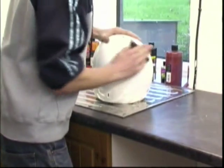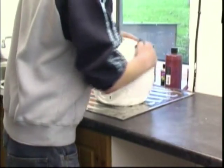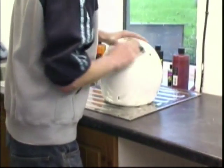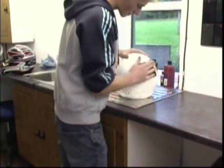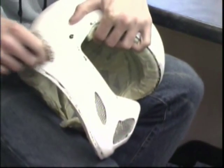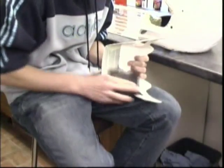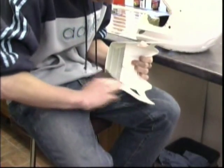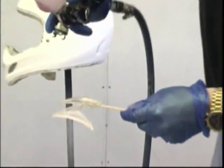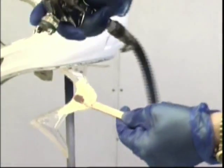Now all we're doing is taking a red Scotch-Brite and sanding the entire surface quite aggressively. It's a good idea to panel wipe or pre-clean prior to this. Make sure you get in all around the edges. Remember any bits that you miss are potential areas where the paint's going to come off. There's no need to prime this helmet. All you do is just use a red Scotch-Brite and it's ready for base painting. Any bits of bare plastic, you might want to put an adhesion promoter or a flexible additive on there.